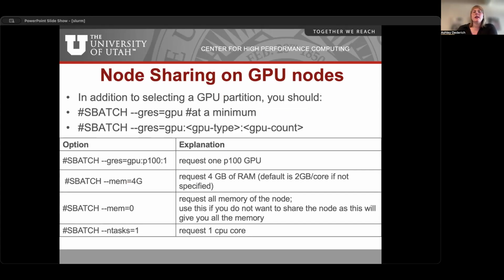When you're utilizing GPU nodes, there's only one extra line you have to include, and that's this in batch mode. It is #SBATCH --gres=gpu. All this is telling Slurm is, hey, I'm requesting a GPU partition, and in that GPU partition, I need to utilize the GPU. I need you to allocate me the GPU. If you're requesting a GPU in salloc mode, just get rid of this #SBATCH and put --gres=gpu. This is what you need to put at a minimum. You can also optionally specify the GPU type and the number of GPUs that you require. In this example, when we have --gres=gpu:P100:1, you're requesting one P100 GPU.